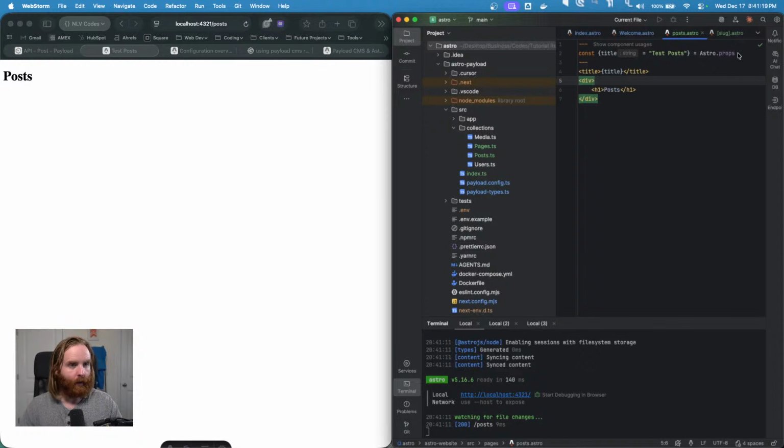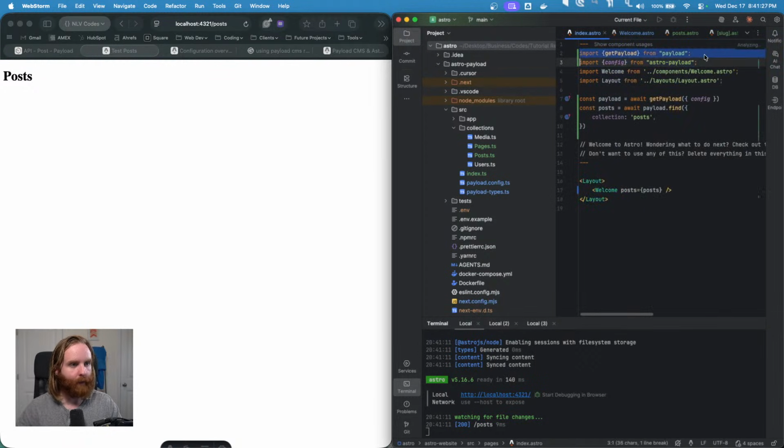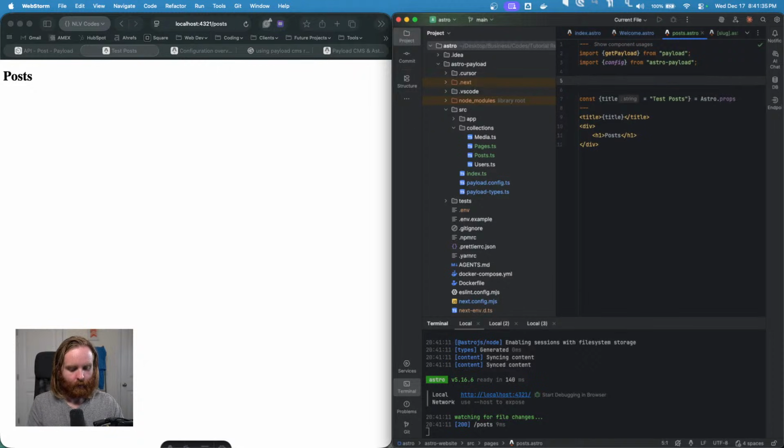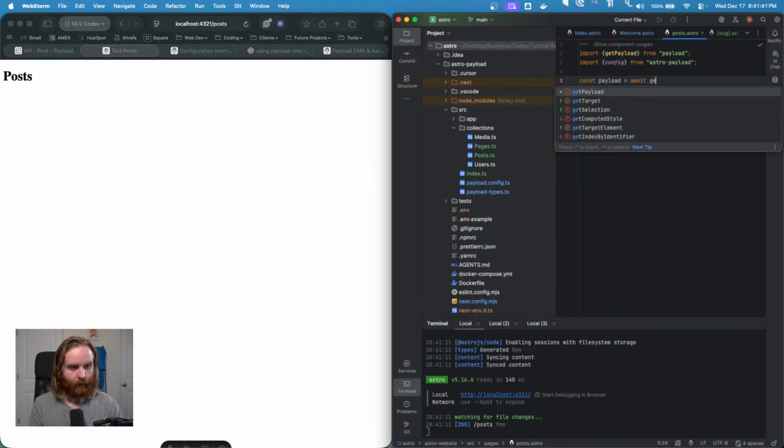So now let's get our stuff. So just like I did over here in index, I'm going to get my payload, get my config. Then I'm going to do constant payload equals, wait, get payload, get our config.